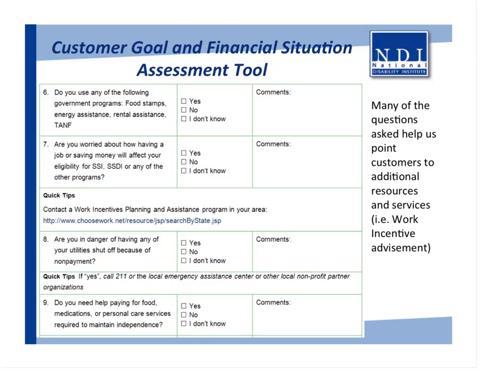Some of the questions at the bottom here talk about more immediate needs and concerns that we could connect people with locally. And that's, again, why we have to have a really good sense of what the local resources are, who we can go to in the case of these kinds of immediate needs and emergencies. What's also nice about this tool is that CFPB has provided a number of quick tips that were customized for our use, and which are also included in their larger toolkit. So it's a really nice product.